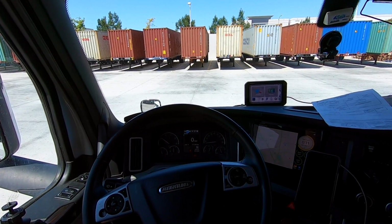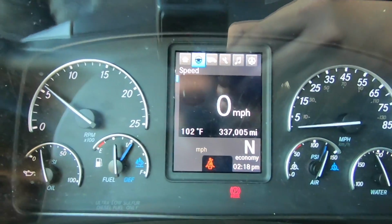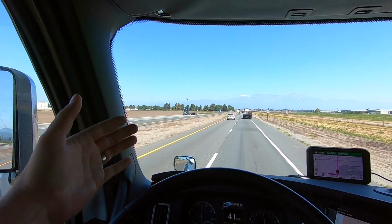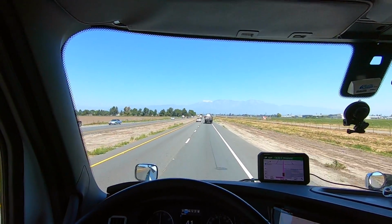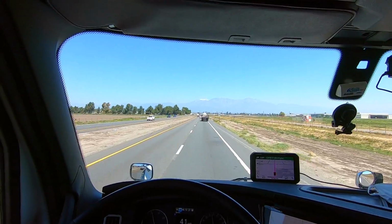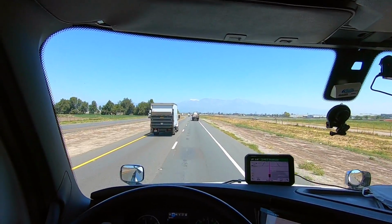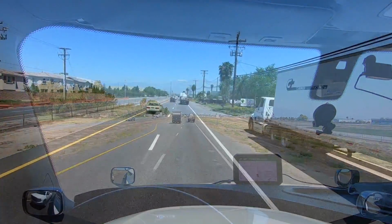Now, this is what I like to see. No check engine lights, no lights on the dash. Awesome. We are going back to the warehouse empty. There's no loads right now, so I'm only about 10 miles away from the warehouse. Not a big deal, and there's a truck stop right there, so I can chillax a little bit. Let's see, maybe I'll do some stuff around the warehouse, help them out a bit. All of this coronavirus stuff got the loads down like 40%, so they're struggling a little bit like every other company, but 2 more weeks or so, it should be all Gucci.